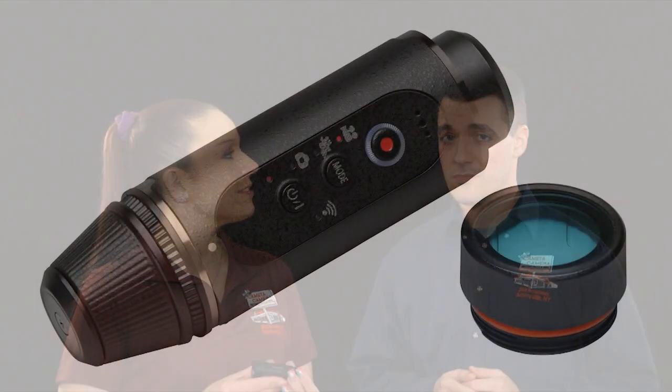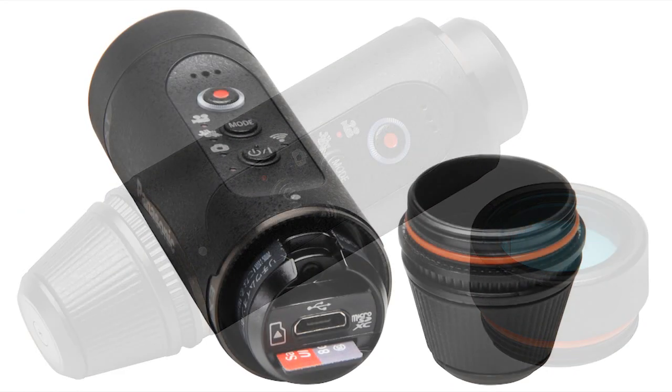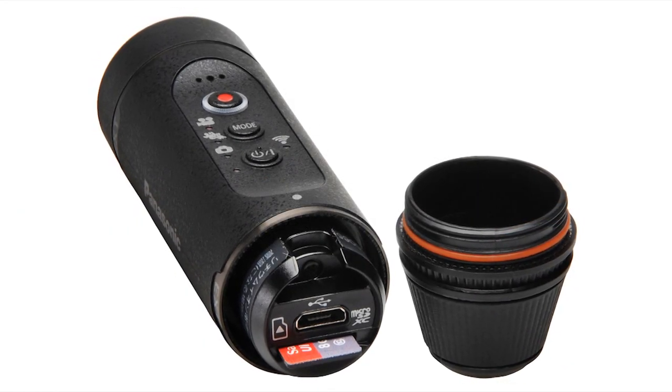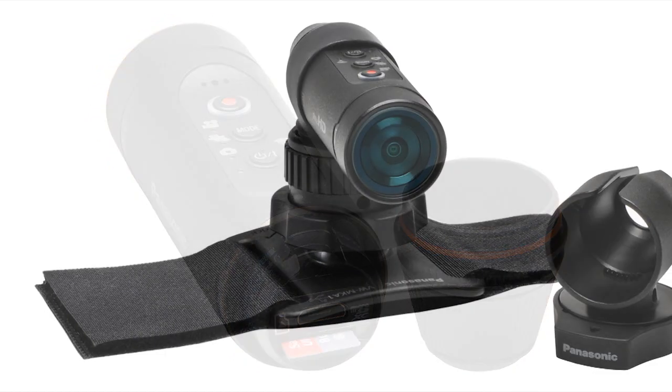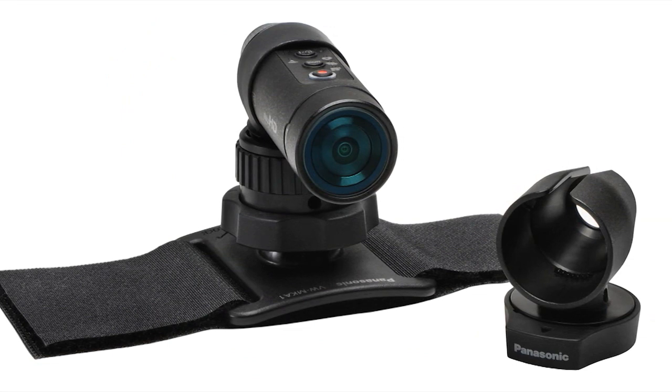Now you mentioned the infrared lens is bundled with the camera. What else should we expect to see in the box? Well, you'll have the IR lens and the standard glass lens, a waterproof terminal cover as well as one that lets you access the USB port, and 2 camera mounts. One for attaching your camera to a tripod, so that just clips in very easily, and you have the tripod mount on the bottom. And you also get a multi-mount, which has these Velcro straps on the bottom, and this attaches to helmets, goggles, headbands, pretty much anything.